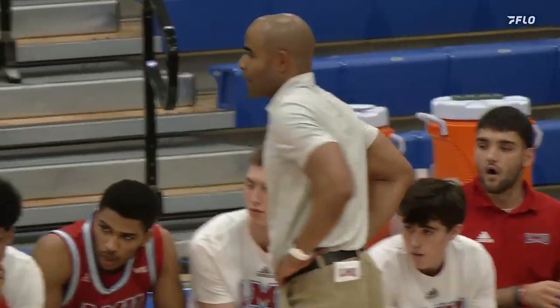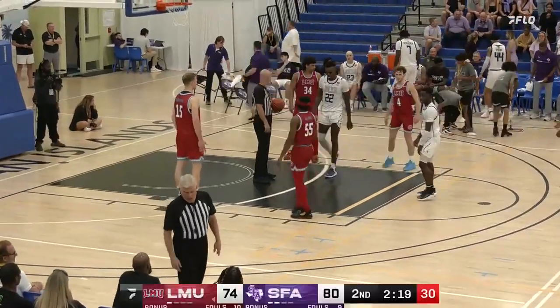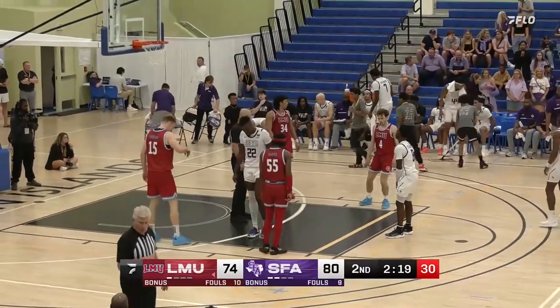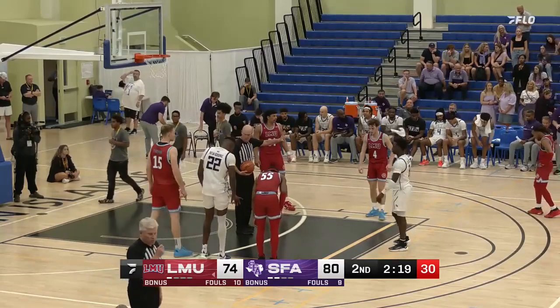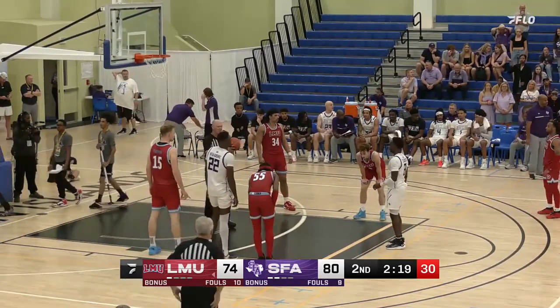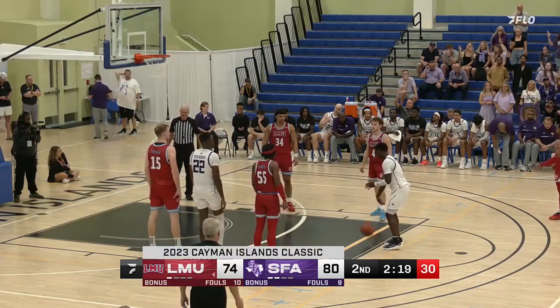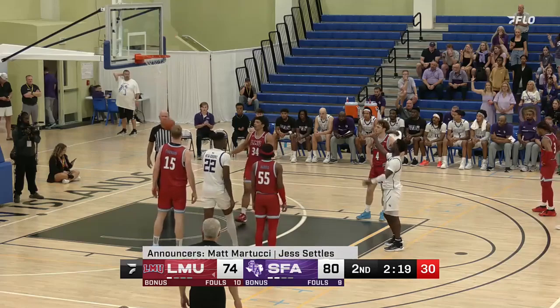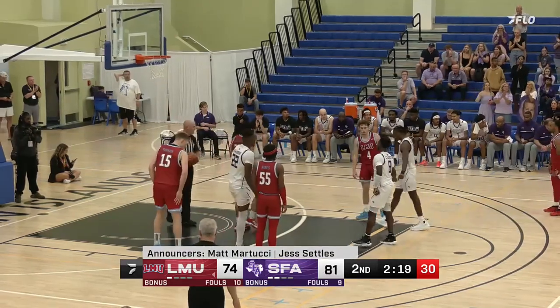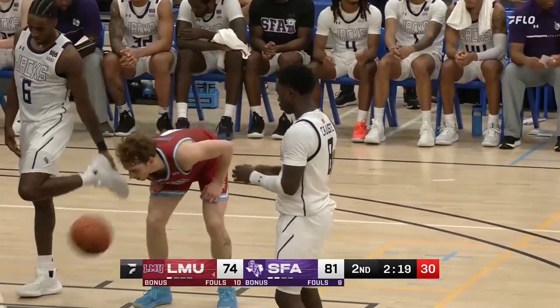Yeah, both teams in the bonus. Coach Johnson telling his guys, you got to guard without fouling. Make sure you're checking out. It's been the offensive rebounds, 11 leading to 21 second chance points that have really hurt this team. And at the offensive end, look, you don't have to take the first shot. You can get dribble penetration. If it's there, make the play. But kick it out to an open teammate, pick up full court, try to force a turnover and extend this game.